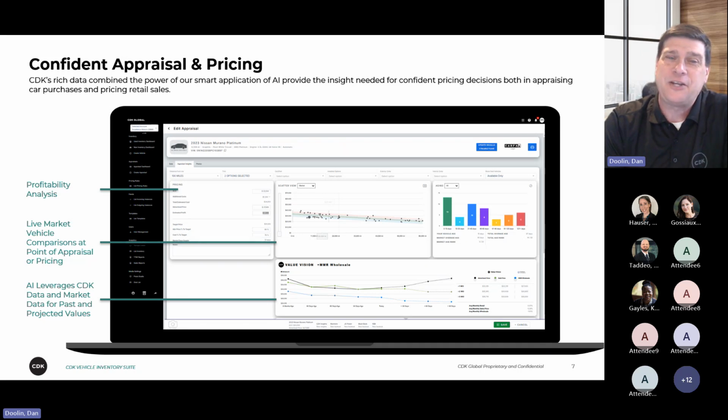But being able to enter the actual cash value of the vehicle, so think of an appraisal component here at this time, being able to enter the expected reconditioning costs and other costs that come with bringing in that vehicle, advertising, etc., and being able to predict your profitability based on the pricing you've entered. So you might play with that a little bit, say, well, if I put in this actual cash value, this is how we come out on the vehicle, put in a different number. And so you can do that right there before you make the offer, purchase a vehicle, take it in on trade, whatever the situation might be.